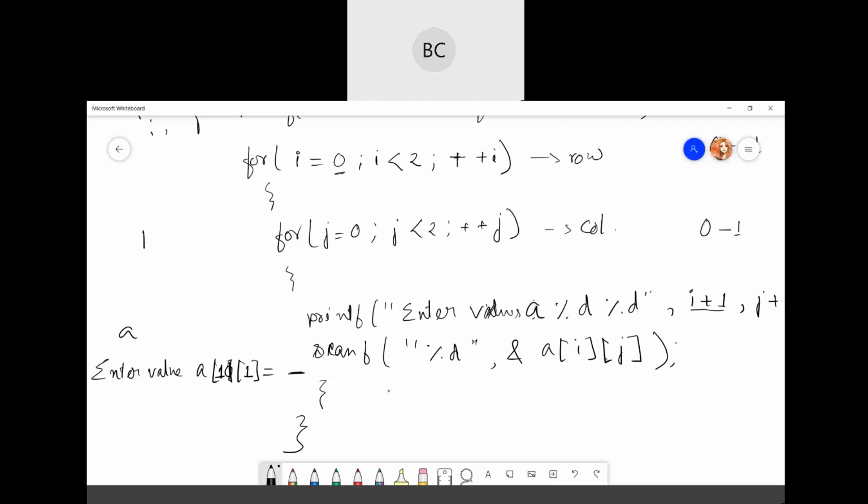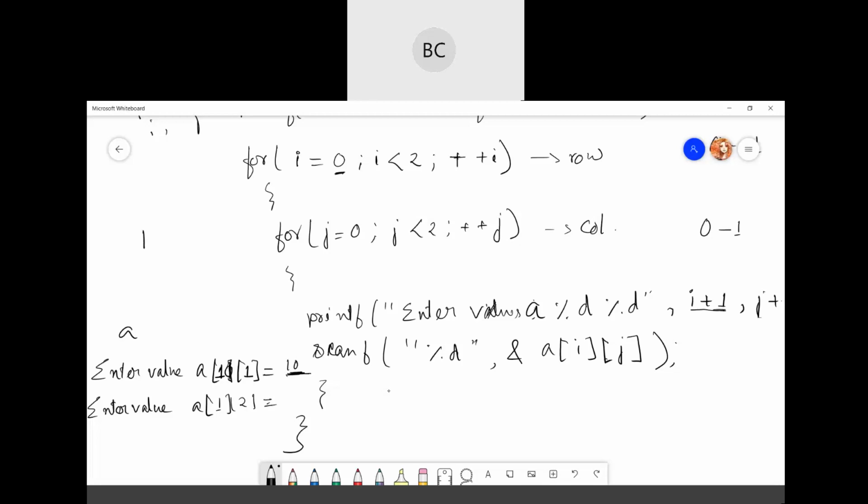See, internally matrix index starts from 0, correct? But in normal time, we just say first value, second value and third value. So from A11, I can say this is the first value of the matrix. But internally, logically it starts from 0. That's why I have written I plus 1 and j plus 1 so that the value becomes 1 and 1. So whatever value you put here, maybe 10, it will be displayed like this. Next, if you want to add the second value, it will again show enter value of A, and next time it will be 1 and 2. Then whatever value you want to put.